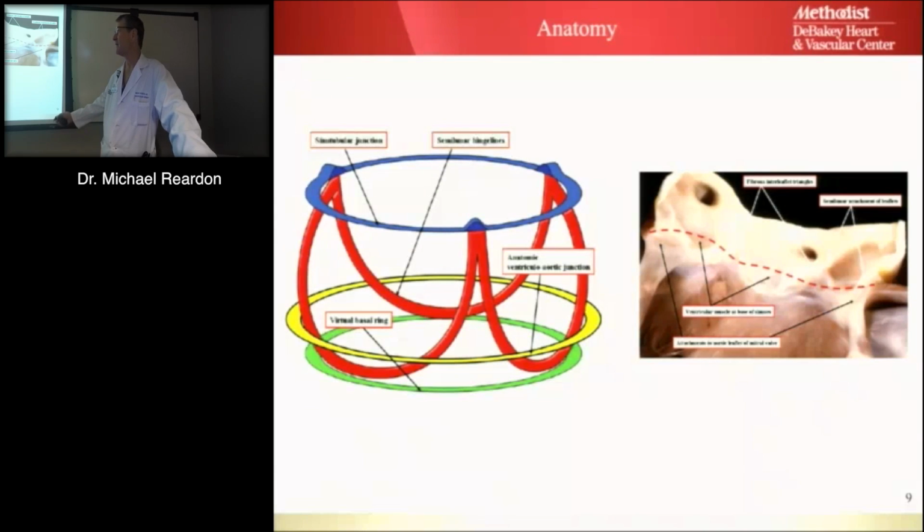Well, I'll give you a hint. This is the sinotubular junction, so it's not that. Now you're down to 50-50. Huh? What? Green? Wrong. So you almost did it. So no, for the surgeon, this is the annulus.